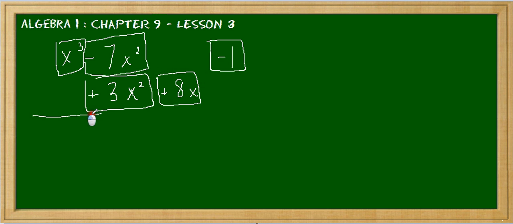Okay, now we're going to add these, and you can put a plus sign here if we're adding. If we're subtracting, we would put a minus sign there. And so we're adding -1 and nothing, so that would be -1. Okay, and let's go on, and what do we have here? 8x and nothing. So we could certainly put plus 0x here, because that would be 0. It would be nothing, right? So we would have 8x.